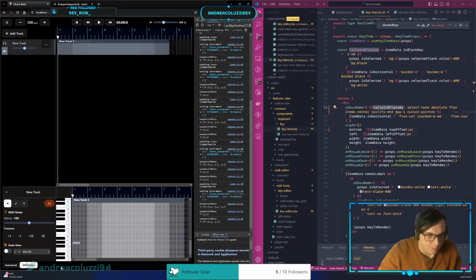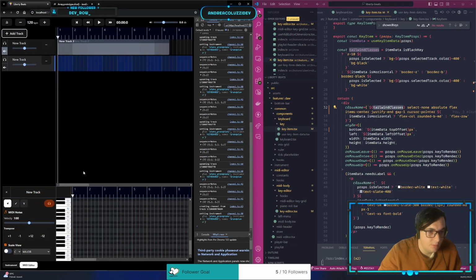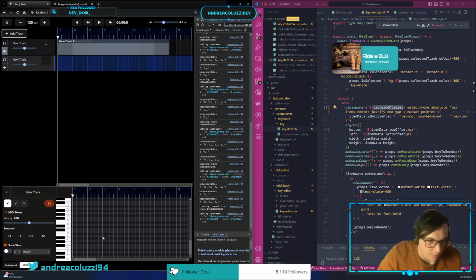Okay, let's try to count the grid line. So we have C1. These are two black. So let's try to add the track here. So these are two black here, three black, and it's not two.